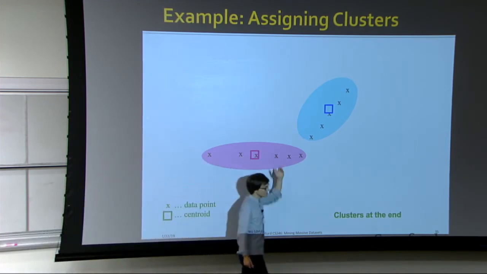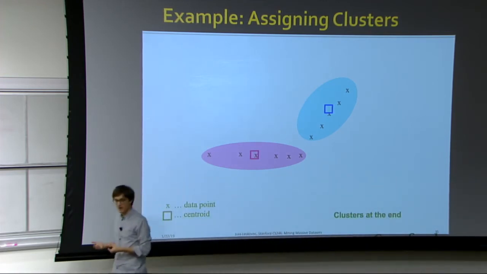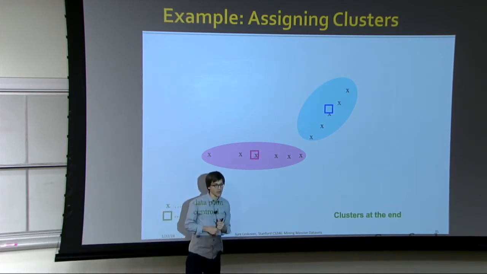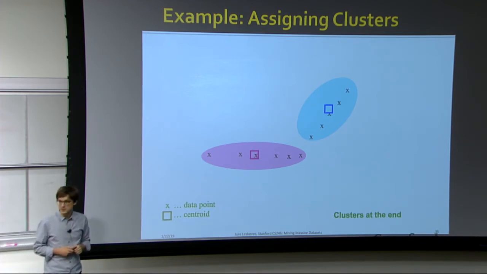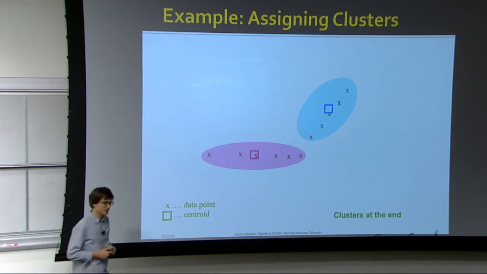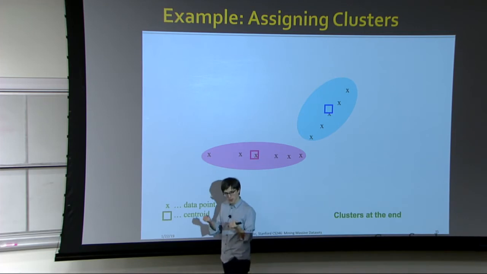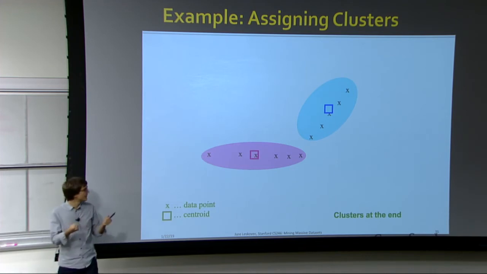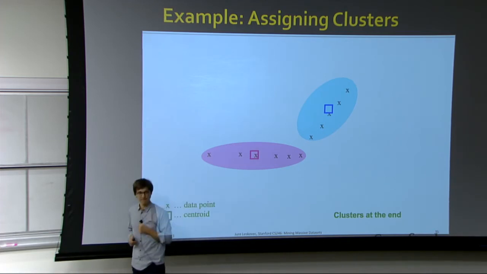So even though our initialization was not perfect, in this case the k-means method, with this iterative updating, would discover the right set of clusters, the two parts of my hockey stick. Okay? So this is the idea here. Are there any questions about this? Right? So what k-means is amazingly sensitive to is initialization. How do we set those initial k centroids? Putting some effort into choosing them makes all the difference when you run this iterative updating procedure. All right?